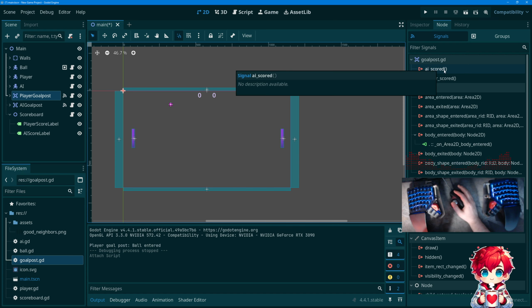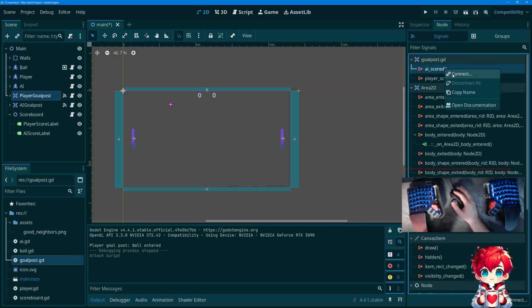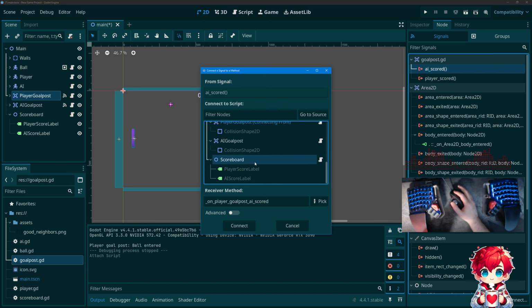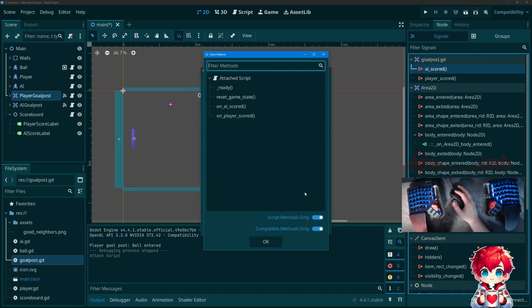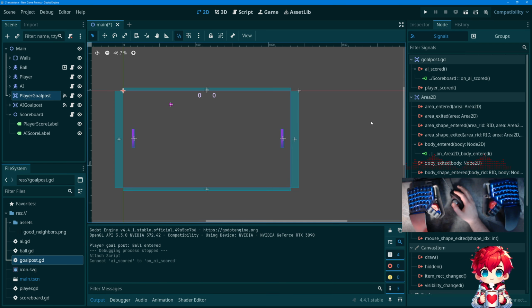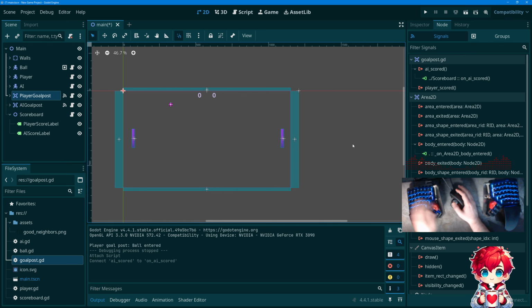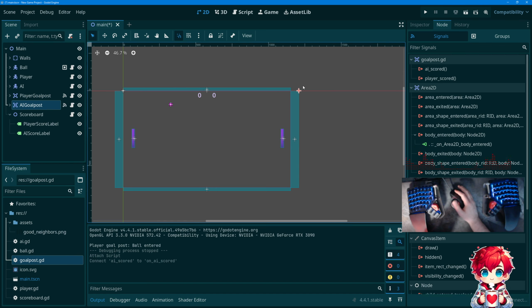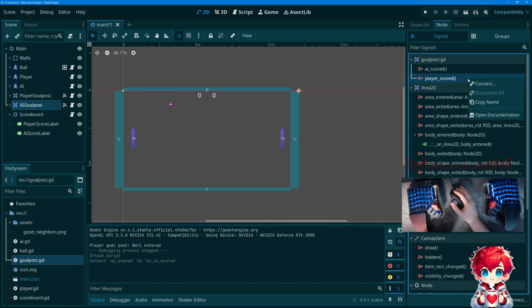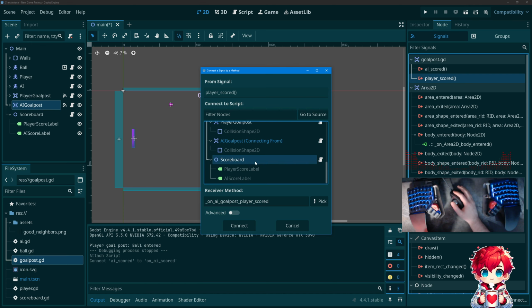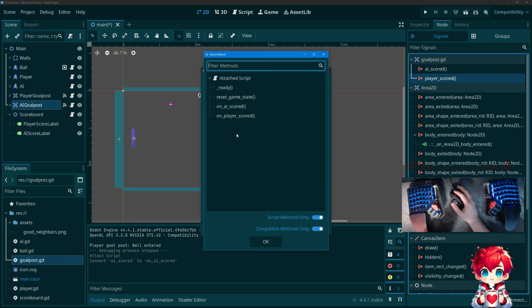So in the player goalpost, we need to hook up AI scored to the scoreboard, and we pick on AI scored, connect. Cool. And then for AI goalpost, we want to hook up player scored to the scoreboard on player scored.